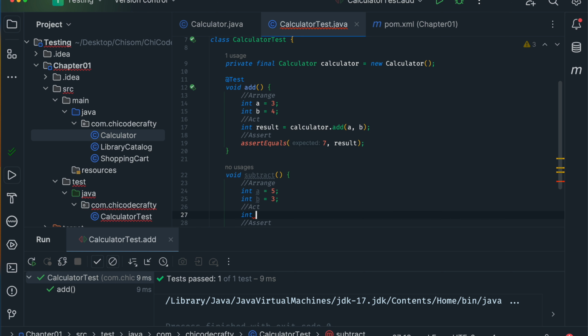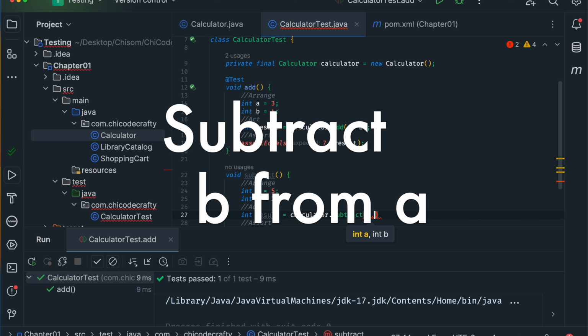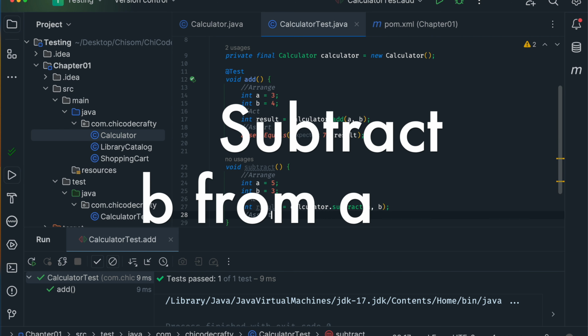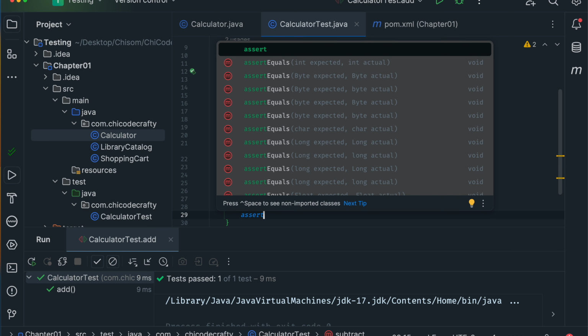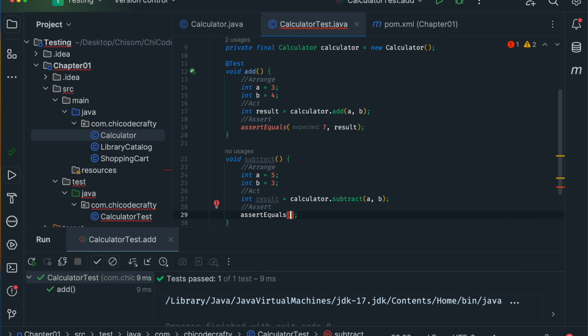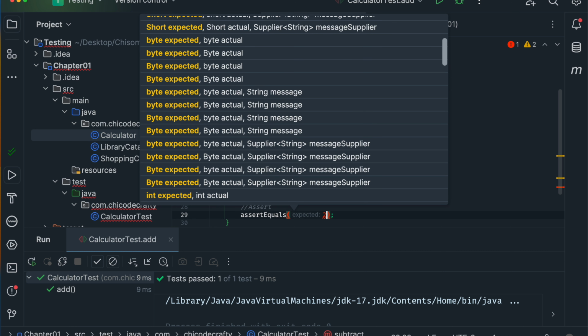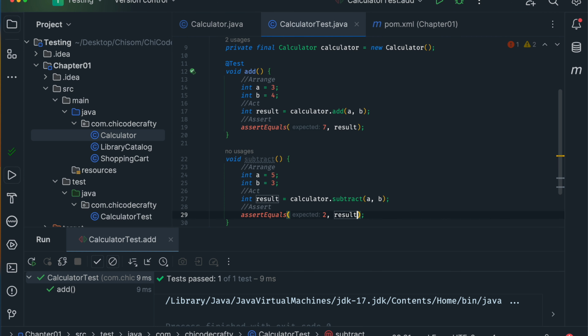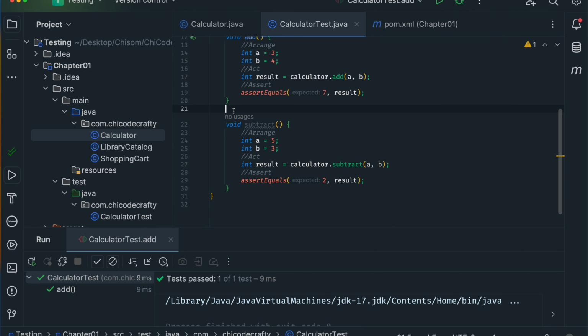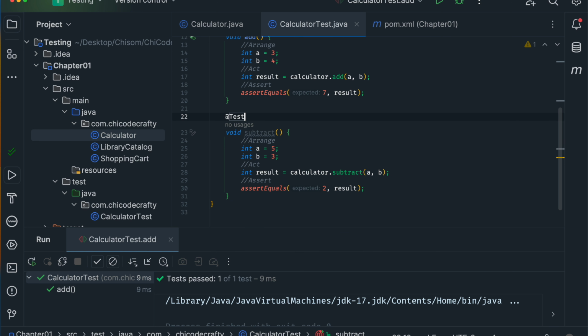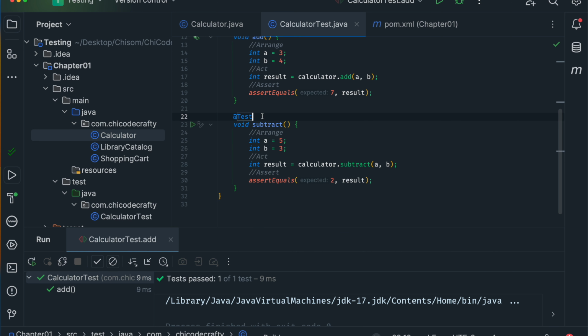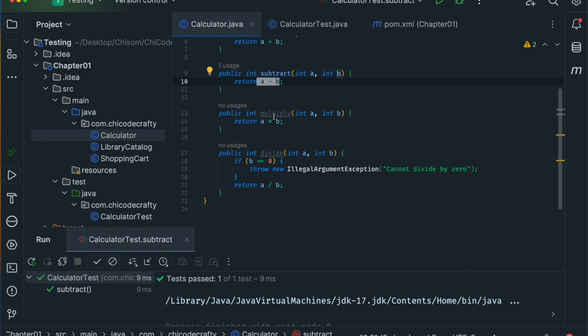For the result, we use our calculator to subtract b from a, and then we assertEquals. 5 subtract 3, so we are expecting 2. Our result should be 2. Good. We'll add the @Test at the top here. Awesome, let's run this. Good, it passes as well, so we move to the next.